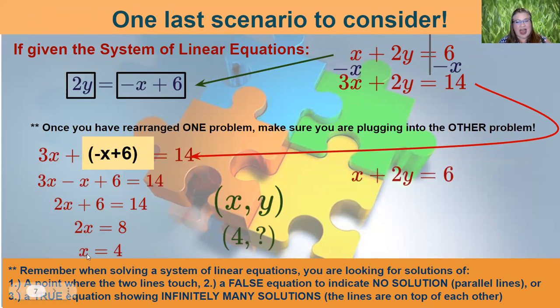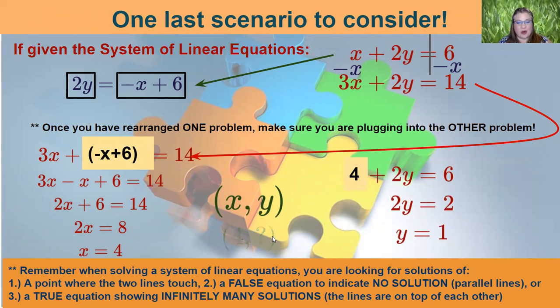And now I tell you x equals 4 down here. So that means here's my x. I'm going to pop a 4 in there. Subtract 4 from both sides to get 2. And then I have 2y equals 2. So I divide by 2 on both sides and I get y equals 1. So I wanted to show you that so you could see you can plug anything in. It doesn't have to be a single letter.